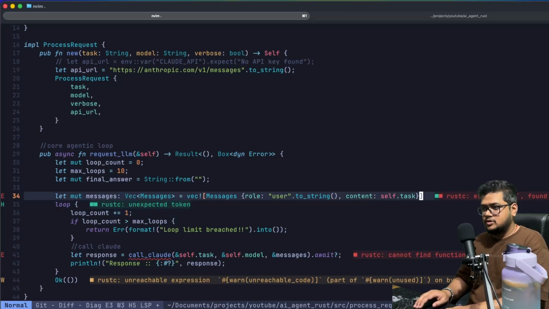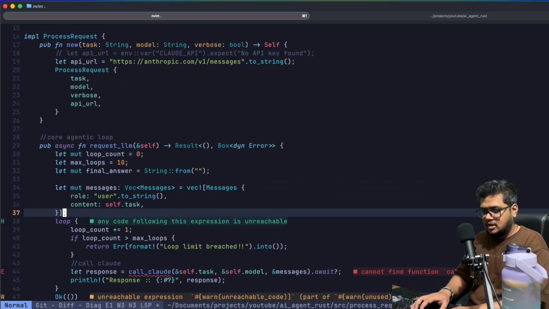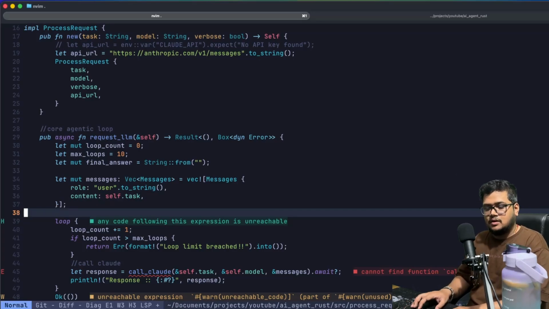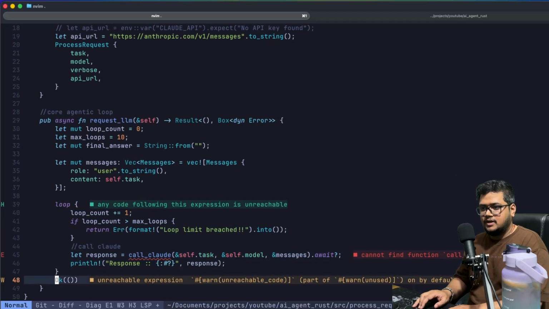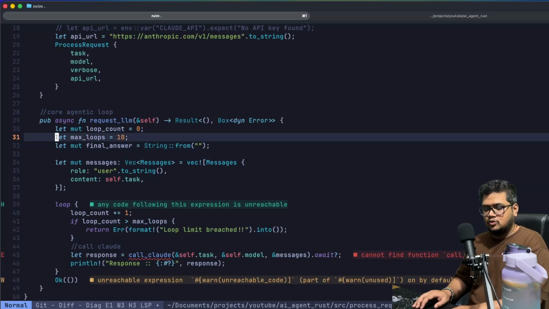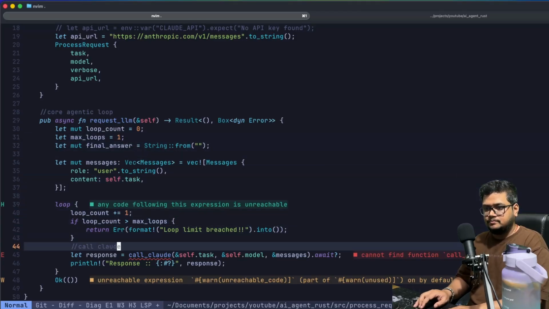I forgot something. So this is our messages vector that will be used whenever we get anything. Any code from this expression is unreachable because for now I'm not going to loop it 10 times. I'll just loop it once so that we can see what is going on there, right?